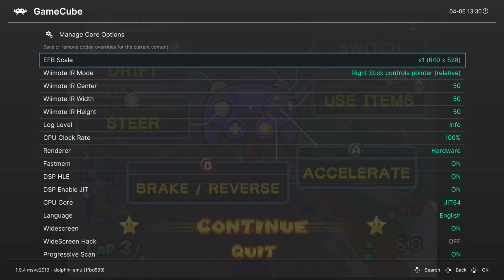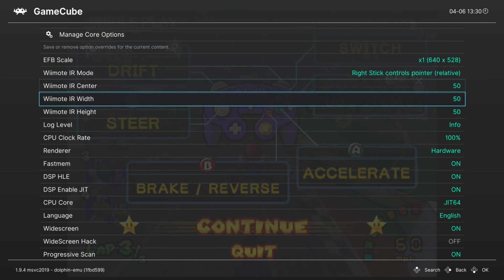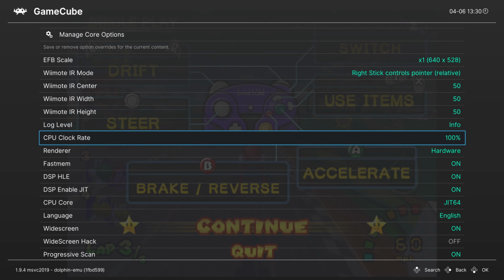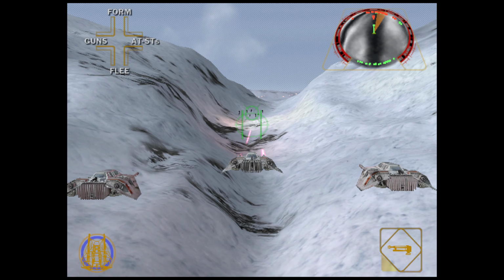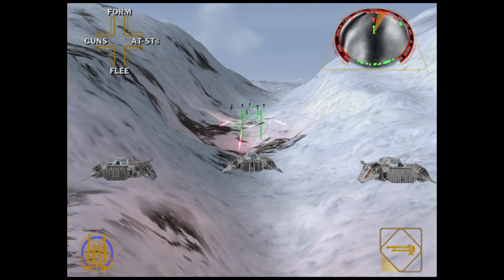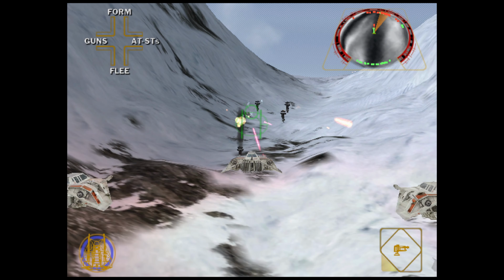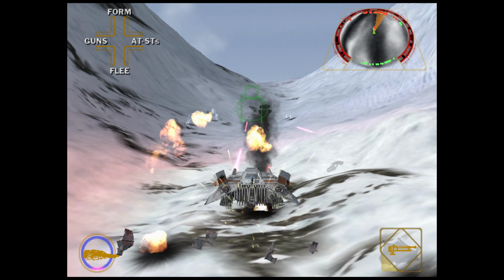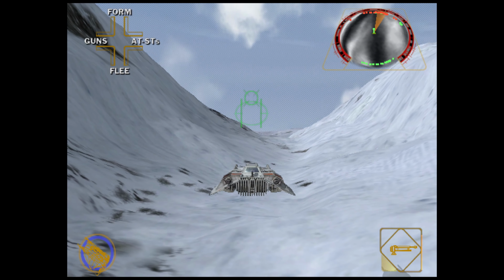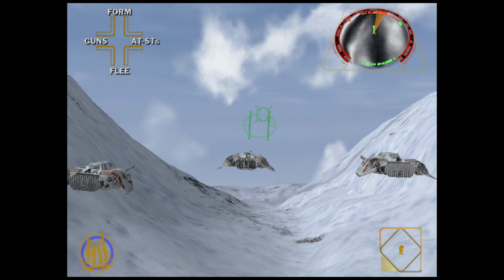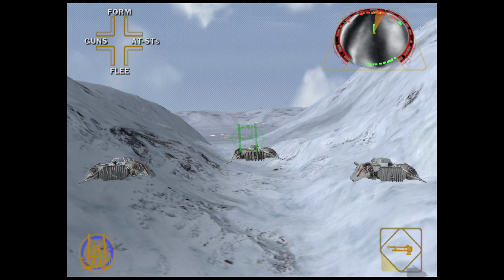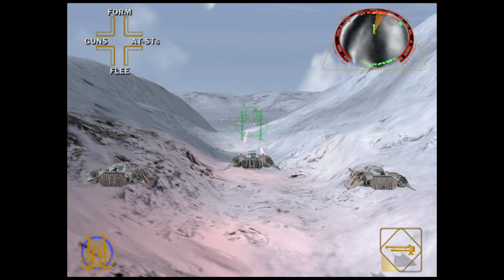We're going to skip over a bunch of different options here real quick, and we're going to talk about the CPU clock rate. So for my example, I'm going to be using Star Wars Rogue Squadron 2 because this is one of the most demanding games on GameCube emulation. As you can see here on the Battle of Hoth, the game is running in massive slow-mo mode because it just cannot maintain full speed on this game.